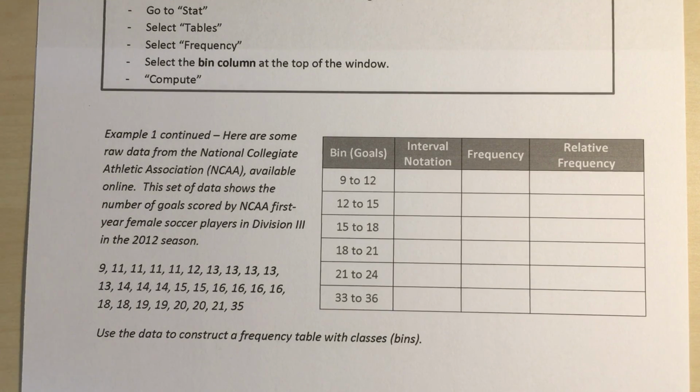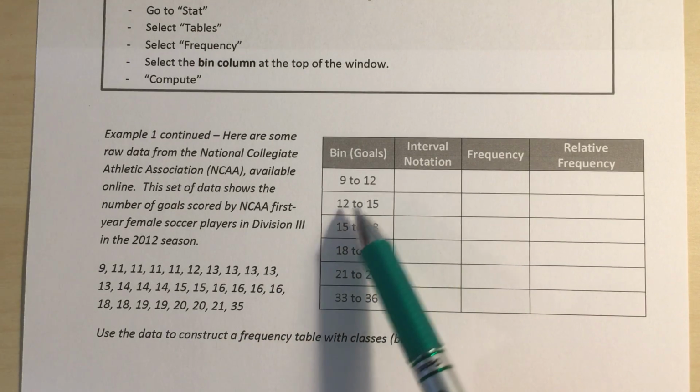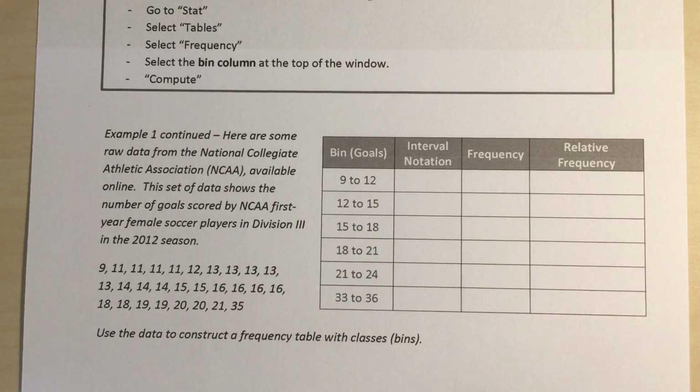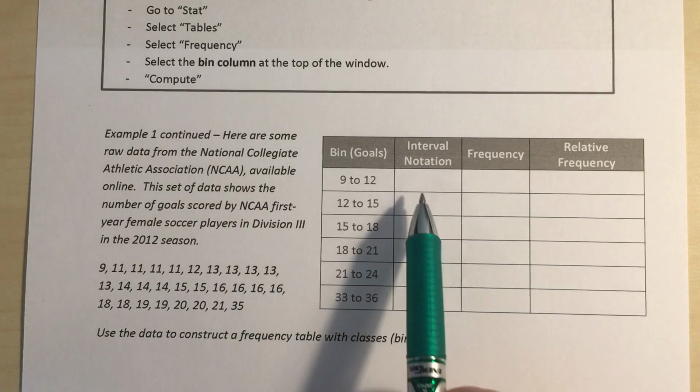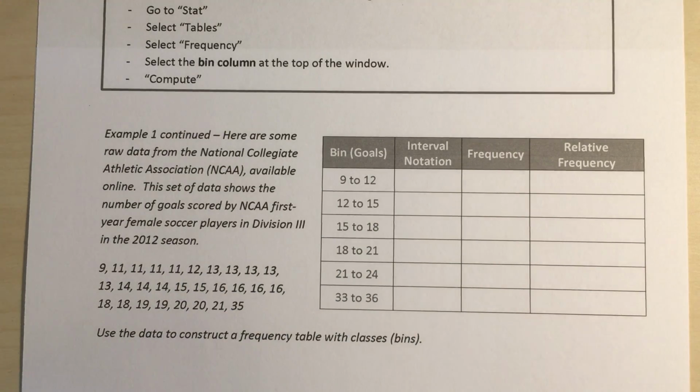So what we have here is the same data set that we saw in our previous example, but we have different values listed for our bins. So we have 9 to 12, 12 to 15, so on and so forth. Notice that the number at the end and beginning is the same. Because eventually we're going to graph this, we want to be able to label different things in our pictures using these numbers. But the only problem is we can't count 12 in both places. We have one person that scored 12 goals. Well, we can't count them in both our first row and our second row. We can only count them in one of those places.